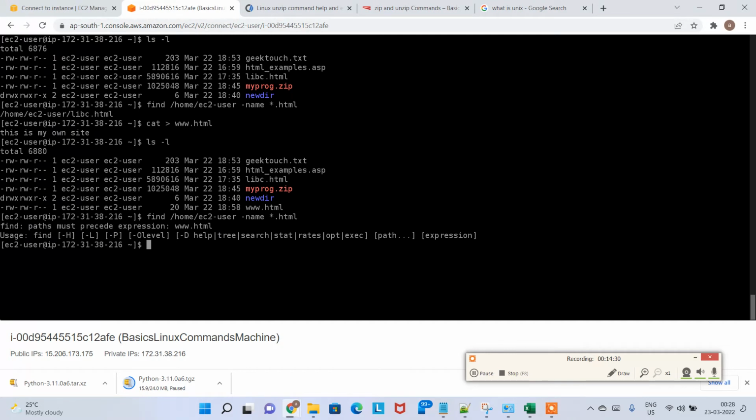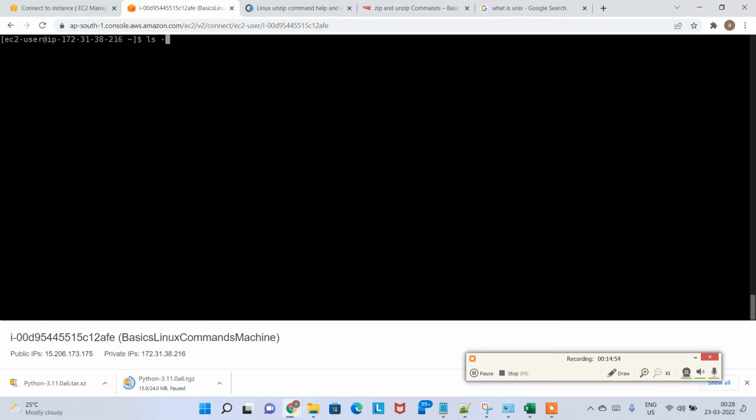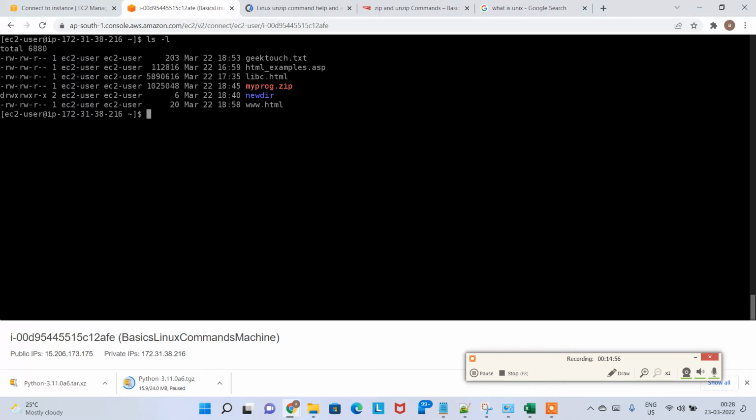Okay, I'm not sure why this is happening. This should come up. Okay, both the files only. Maybe find /home/ec2-user -type f star.html. Okay, I will have a check on this part. You can ignore this right now.